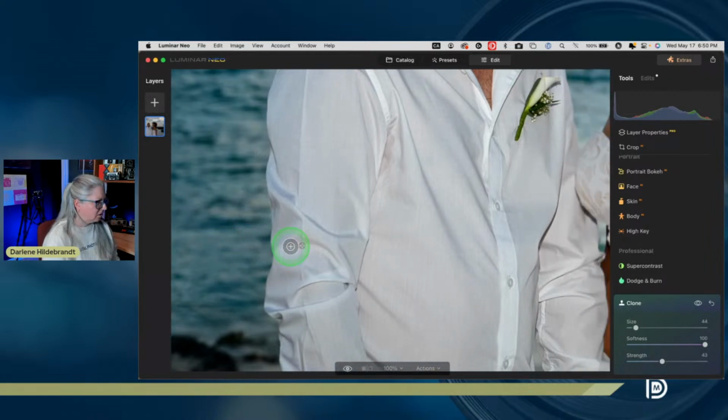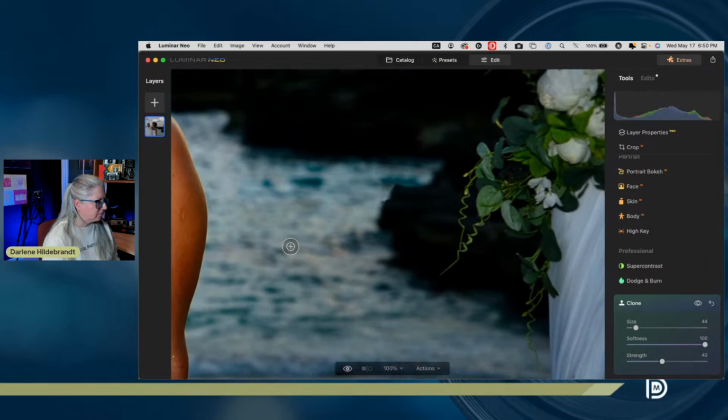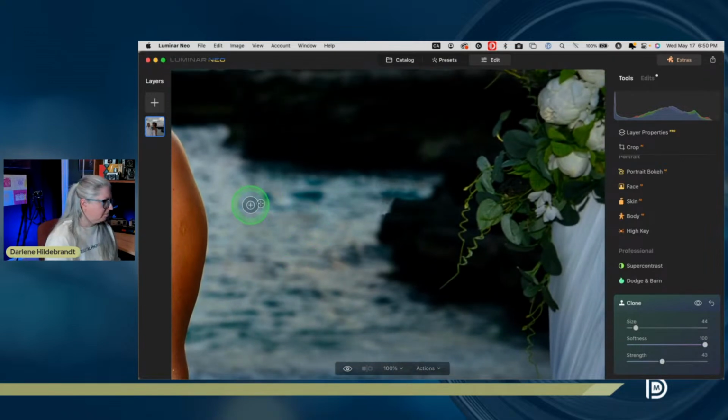And I can do the same over here. Okay, so it wasn't perfect. We just blend a little bit, like so. And the same over here, right? Always changing my spot from here, going from the left over, like so.